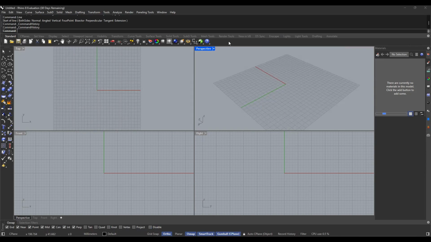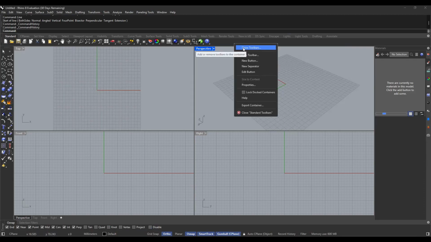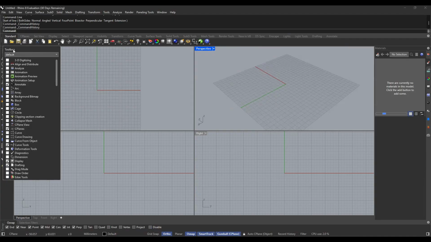If you want to, for example, you don't see the toolbars or some of those tools on your Rhino, you can right click on here and you see show toolbars. Select, hit enter, and you'll see toolbars. For example, I'm gonna have array, right? So I can check this, and then you'll see array in my toolbar in here, right? So all of those tools, like for example layers, you're able to check one of those and then have it on your Rhino.